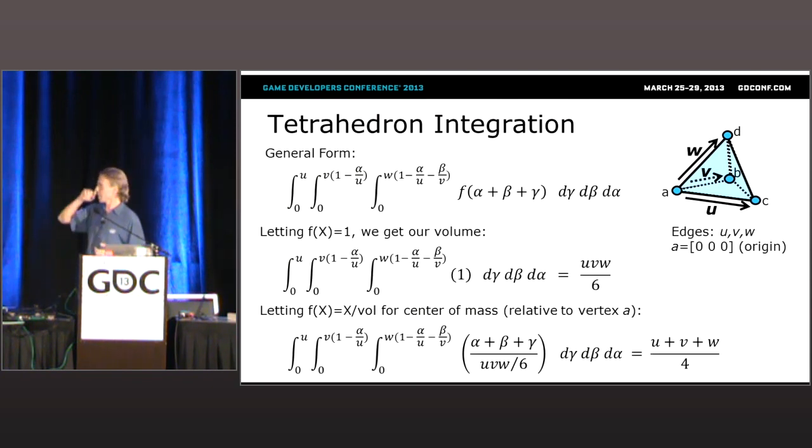So what I've shown here at the top is a definite integral, where the limits of the integration describe the region of the tetrahedron. And I can pass any function I want into there. So if I take my unit function, I pass it in and run off for a few days and write out all this calculus and make sure I'm right, I will come back with the formula for the volume. If I pass in a function that basically returns the position, adjusted for volume, then I get back my center of mass. Now I'm going to invoke this a little bit later. I just want to take the opportunity now to scare everybody with it.